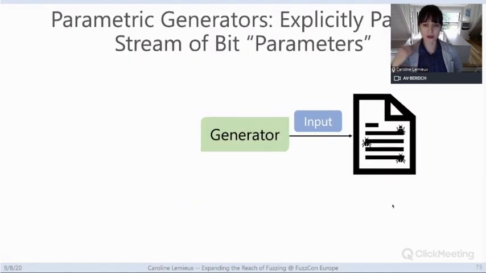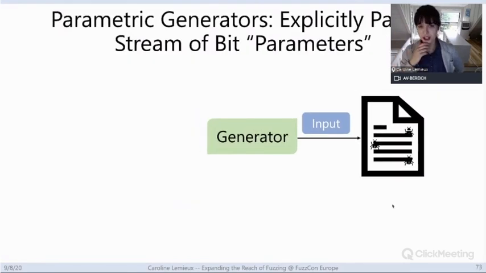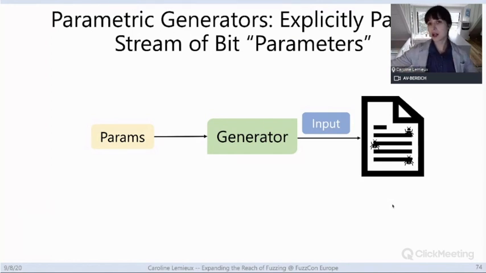So we had this observation, which again, I think has showed up in some other structure-aware fuzzing work, that although this generator is written with calls like random.nextInt and random.nextString, what's actually influencing what integer or string is being returned is the random number sequence that the random number generator is generating. In reality, you can view that sequence of random numbers as a stream of bits, right? So you can view this generator as massaging the stream of bit parameters into a highly structured input via its various calls to random and the internal logic in the generator itself.